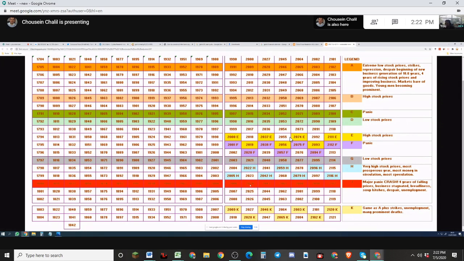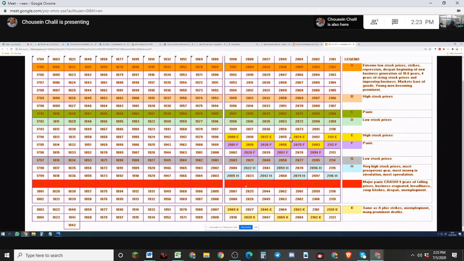And there's another one coming in 2024. Another depression. Well, let's see. They said there was supposed to be a depression in 2006, because it repeats every 90 years. This is a 90-year cycle. But the crash didn't really happen until 2008, right? Yeah, it actually began in 2006 and crashed in 2008.